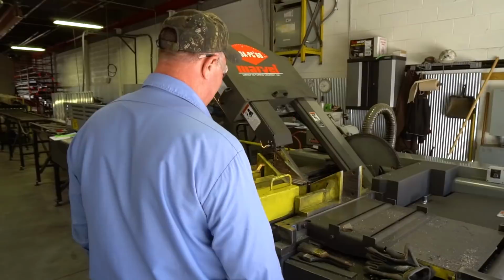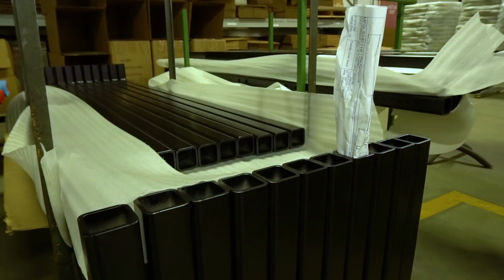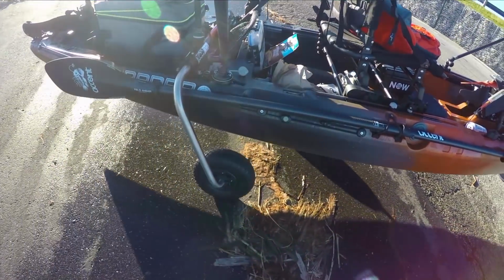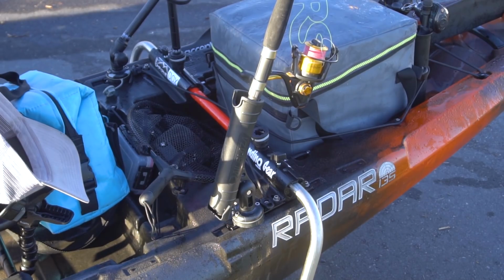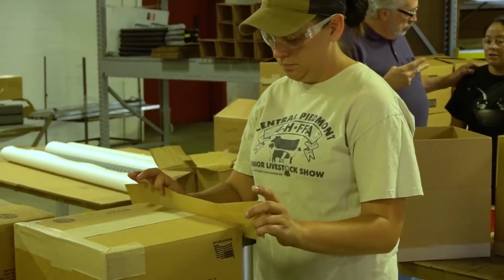Natural. This is the assembly department. Let's see, we got T-bones ready for boxing. We got outfitters that are set up now. More outfitter pieces, landing gear legs for days. We've got the knuckles for landing gear, more legs, J cradles. So everything comes together, gets quality checked and boxed in this area, and it goes downstairs for shipping.